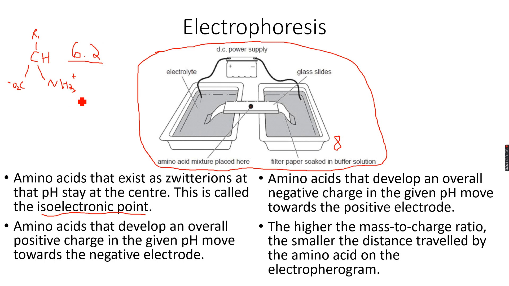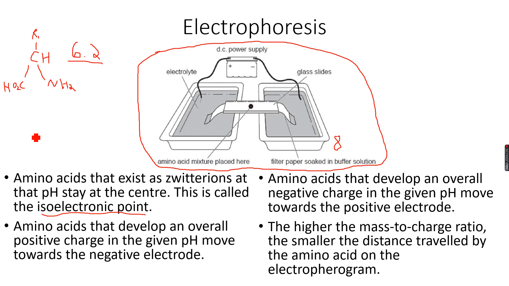The isoelectric point tells us that a pH above the isoelectric point will be more alkaline for the amino acid, and a pH below the isoelectric point will be more acidic. So if the buffer solution has a pH of 8, we no longer have a zwitterion. The amino acid will lose a proton — it will donate a proton to the buffer solution because the buffer solution is more alkaline, and bases like to accept protons. Hence the amino acid loses a proton, resulting in a negative charge on the acid group.